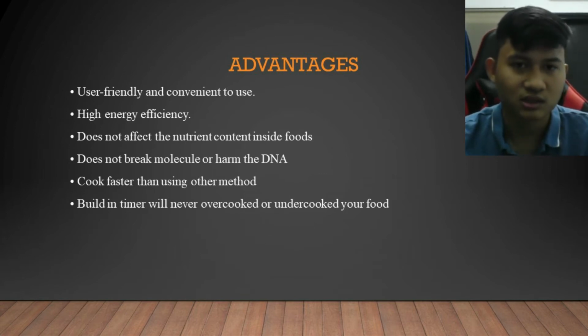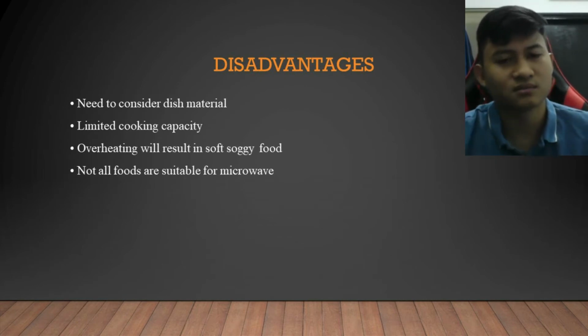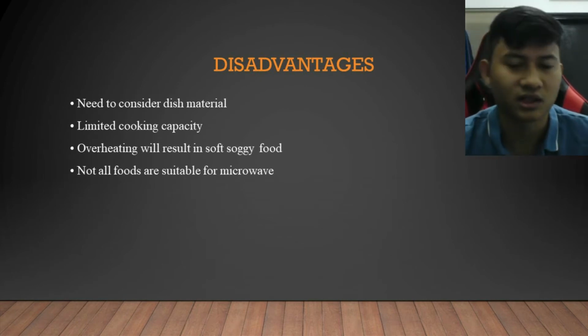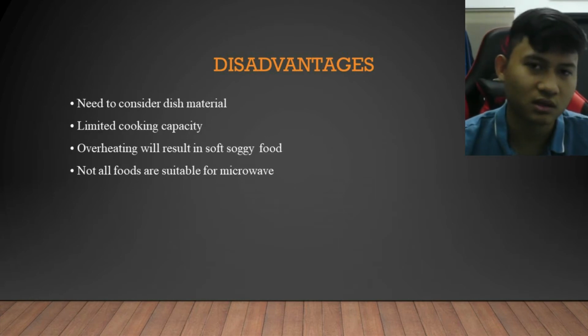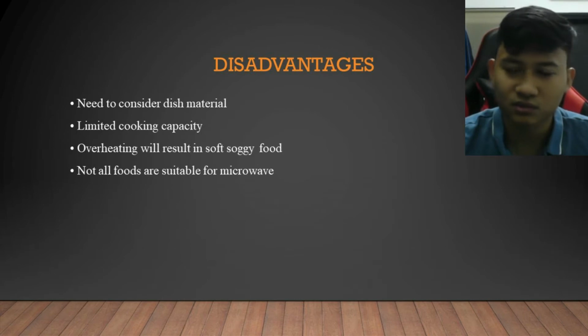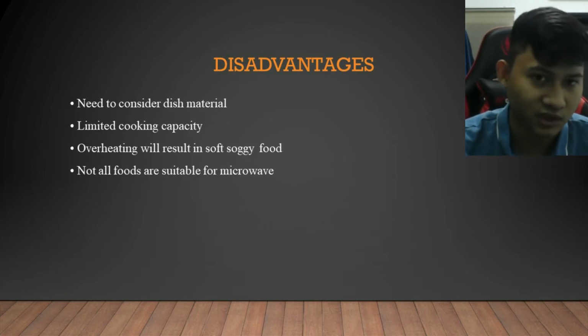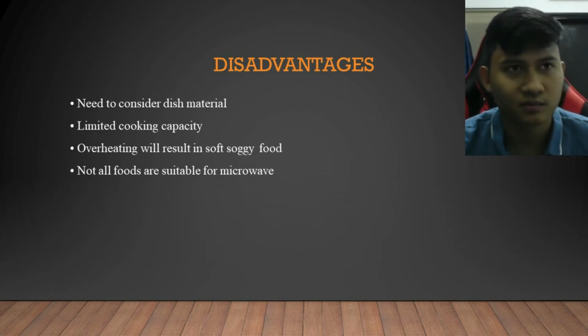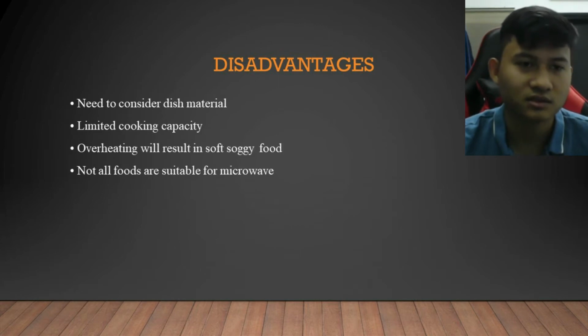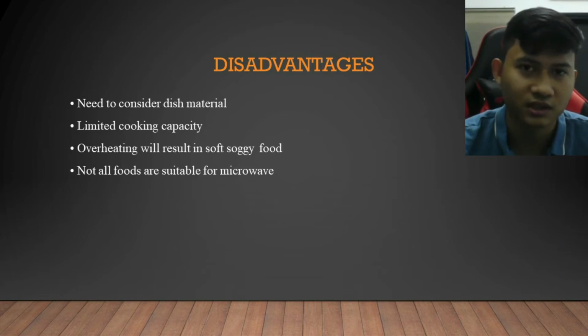cooking methods. And the last advantage is usually microwave comes with a built-in timer, so that we will not overcook or undercook our food. So this point is also we can save our time while we are waiting for our food to get ready. Firstly, we just input our timer. So let's say we put in 1 minute to heat our food, and then we can do other stuff while waiting for our food to get ready. And then we don't need to worry our food gets burnt, and that's okay.